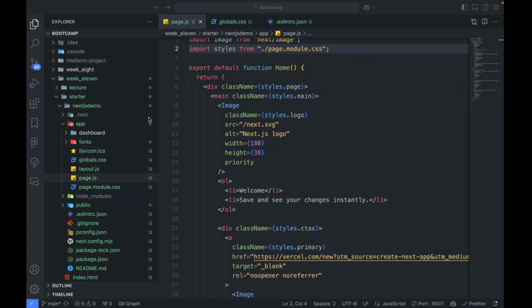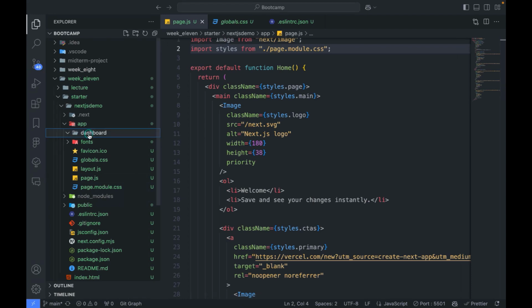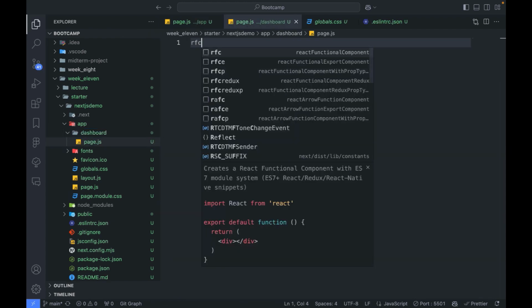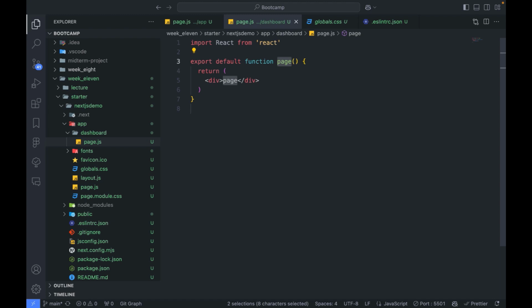So I was trying to demo. So now, how do we see a dashboard? What I just explained, now for me to see a dashboard, what do I do? I must come to dashboard, create a file named page.js. See, I can now say React functional component. I can now say dashboard. Automatically, it will expose this as a route, dashboard. So I can say dashboard page here. So I'm returning this text.